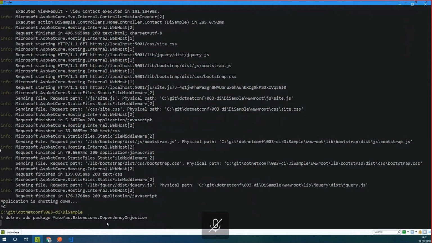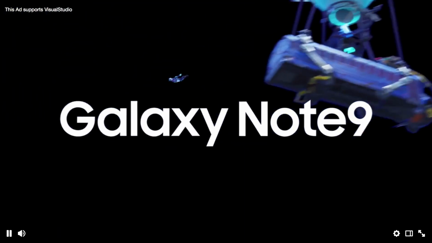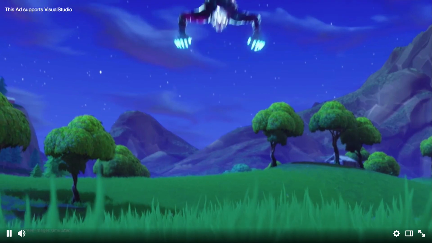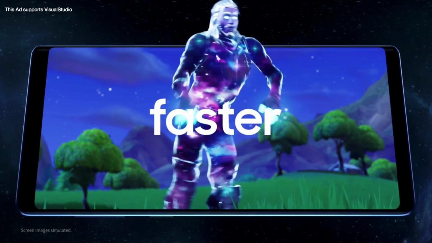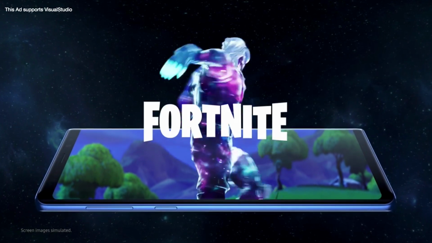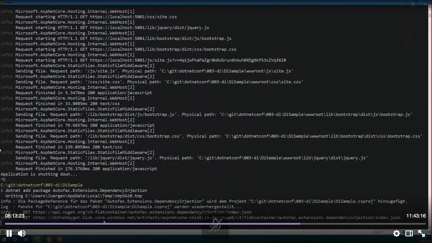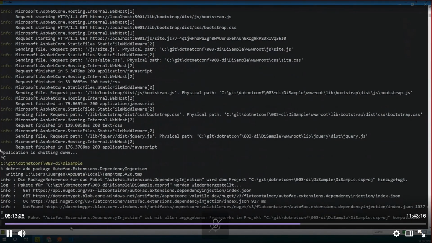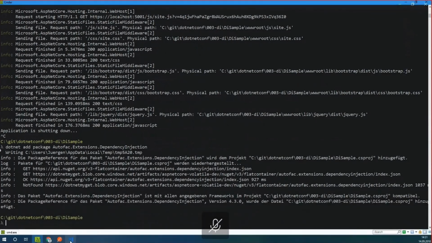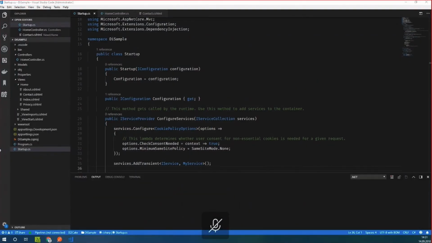Let's load that. We need to restore it, and then we can add the Autofac configuration.